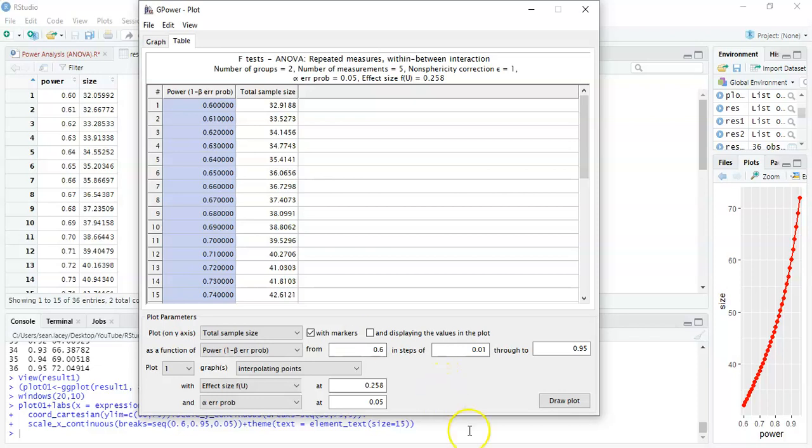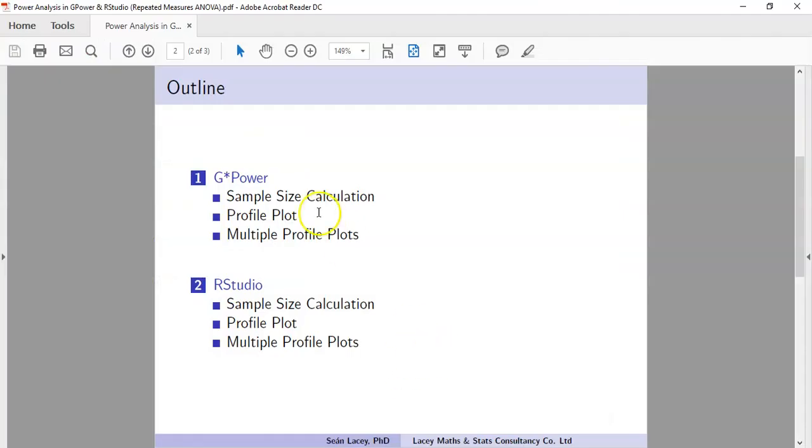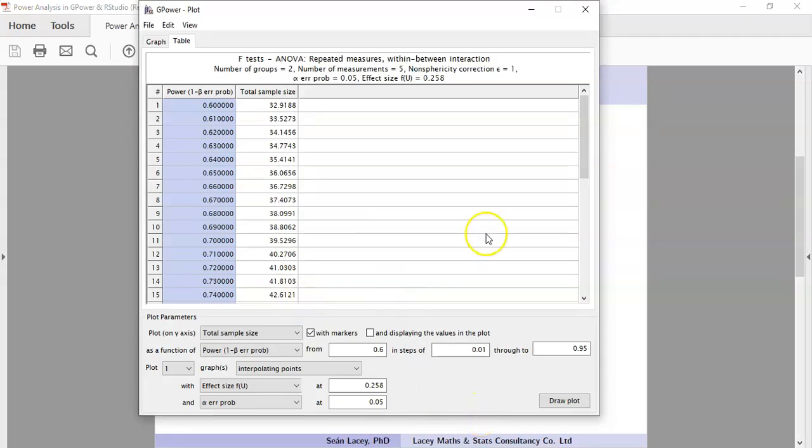The other thing, what I did in the last video, is look at the idea of the multiple profile plots, because the whole thing is when you increase your sample size, you're basing it on the fact that your means and standard deviations will be the same, but obviously your means and standard deviations might differ from, let's say, your pilot study. If they differ, then that has a knock-on effect to your effect size. So what impact does varying your effect size have on your power calculation? So what I just did was 3 plots to highlight that.